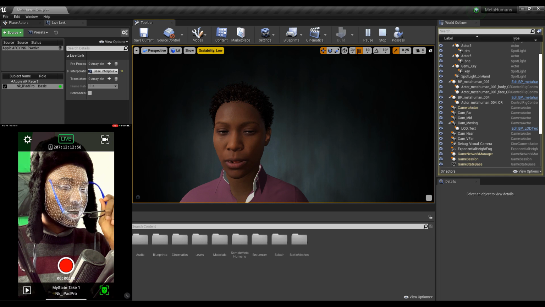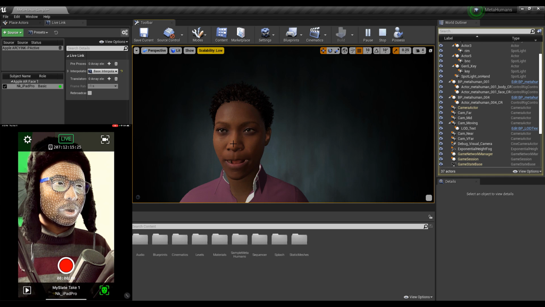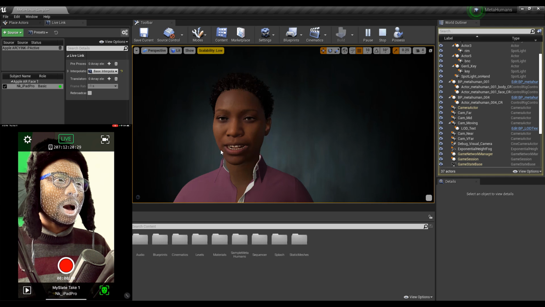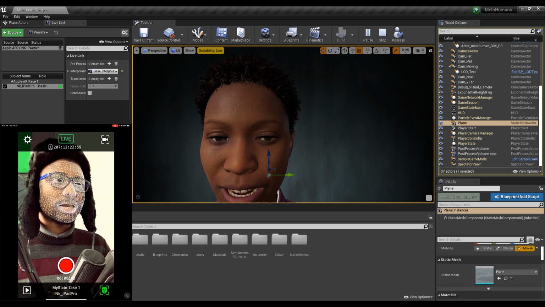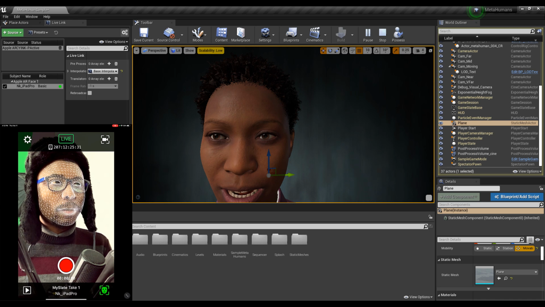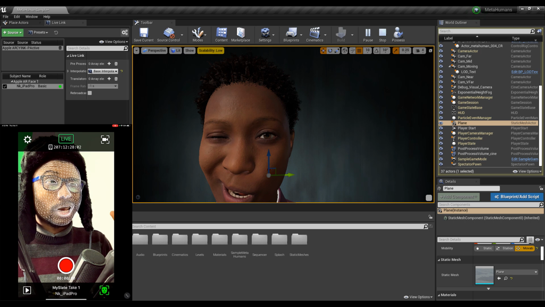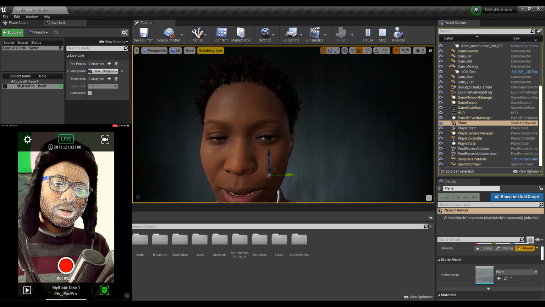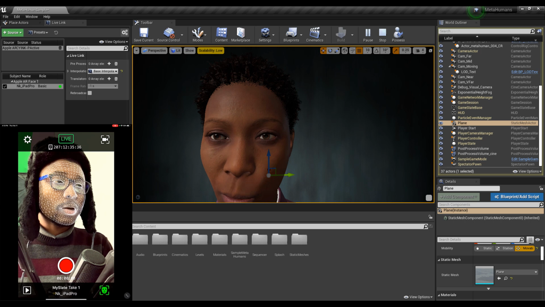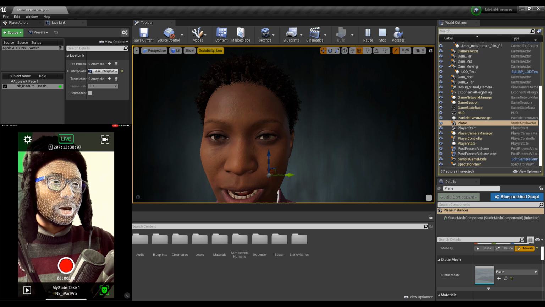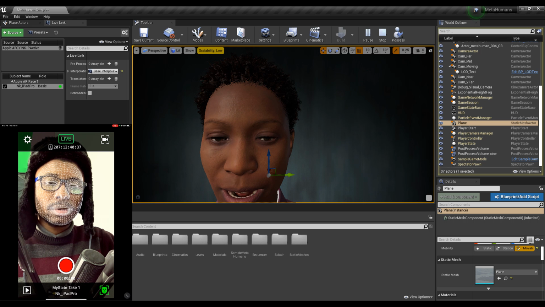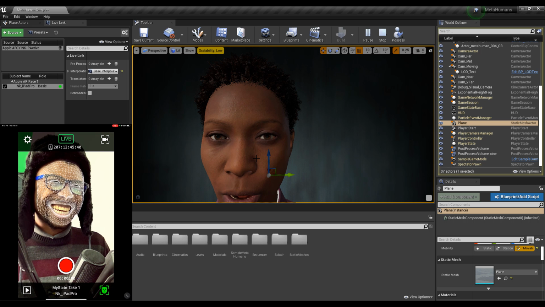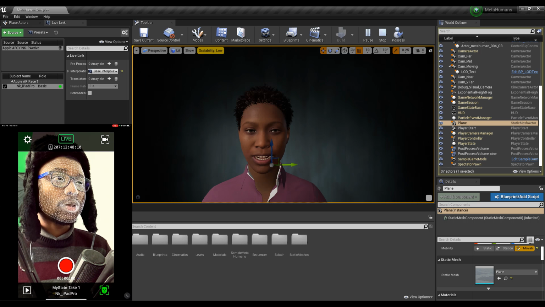Something else which I did notice as well is, I think for the eyes, you can do all of the necessary things you can do with the AR kit, right? But I can do things like this, and you notice I have to push the boundaries a little bit more, so it doesn't really get those subtle details. Like right now, if I talk and I don't really open up my mouth so much, you get to notice that I don't get that audio out a lot. The mouth movement doesn't really happen that much. So you need to push it a bit more for you to get that happening.